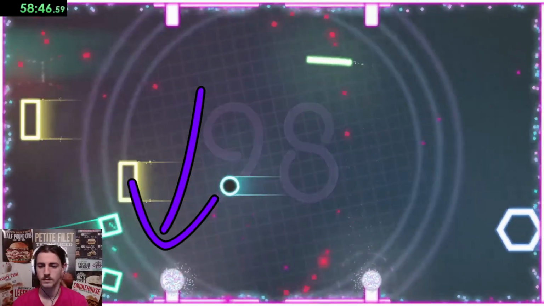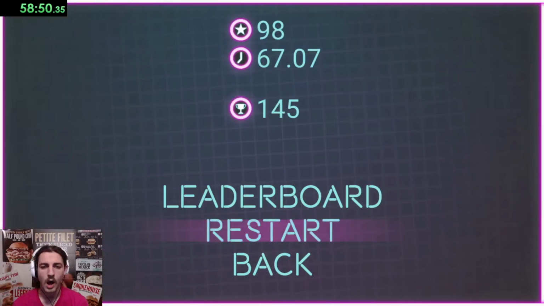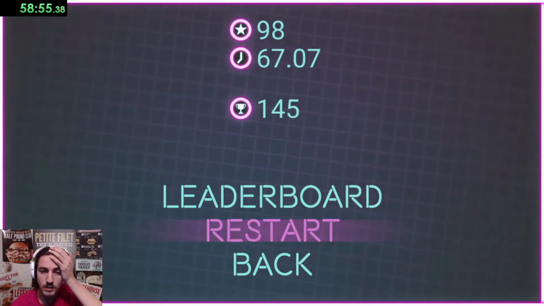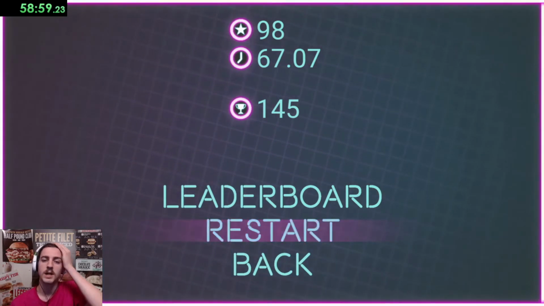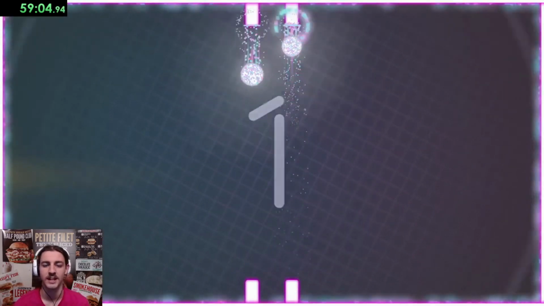What'd I hit? What did I hit? I didn't even see what I hit. No way. No. Did one of them just run into me? Is that possible? I did not see what I hit. Dang it, man. Four away. Come on. It did it again. I think that green one just hit me while I was sitting there. Oh my gosh. That's frustrating. That shouldn't be a thing.